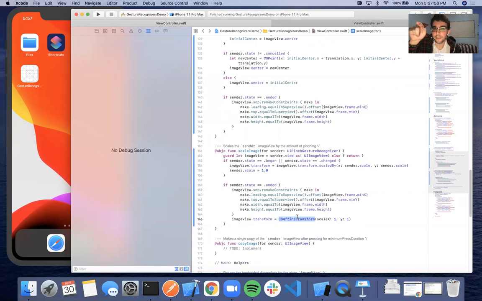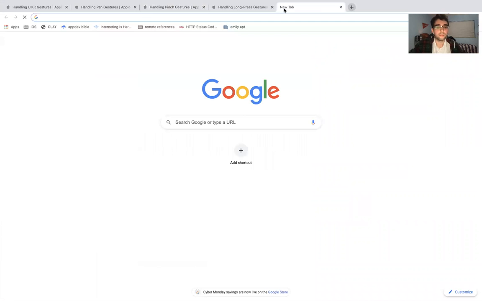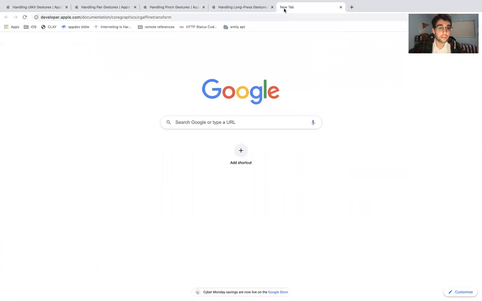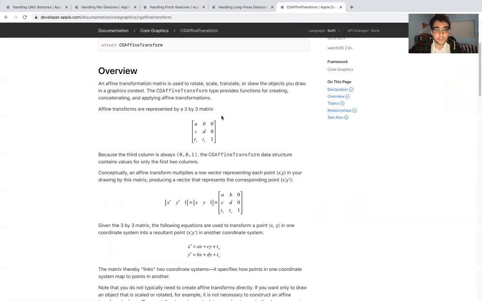A, B, C, D in the first 2x2, and that gives you the scaling. Actually, it's probably best if I show you here. So here what we're doing is we're changing A, B, C, D to 1.